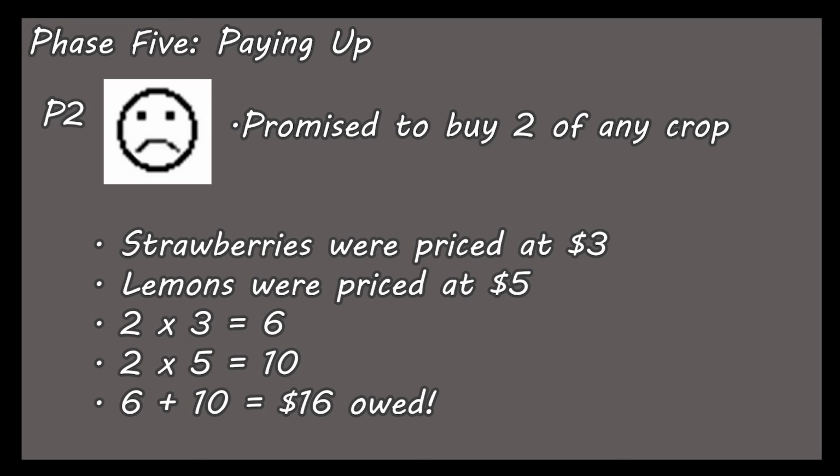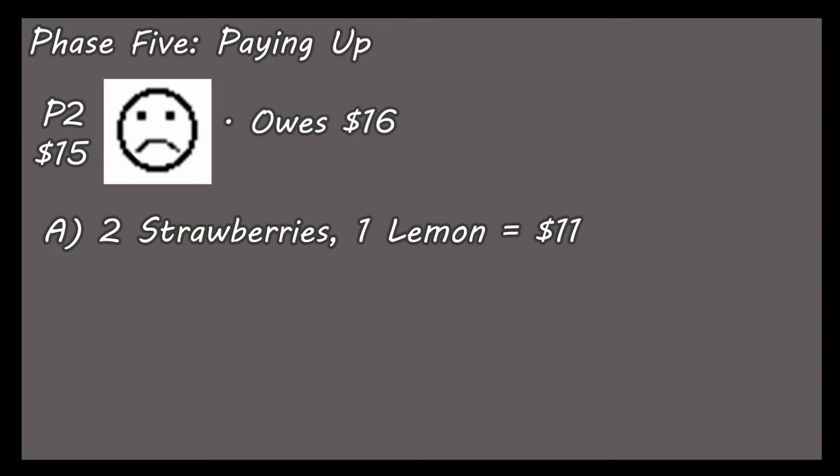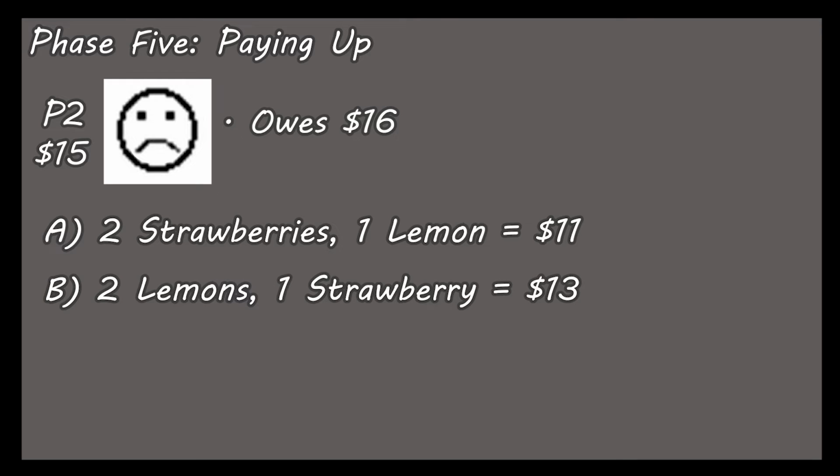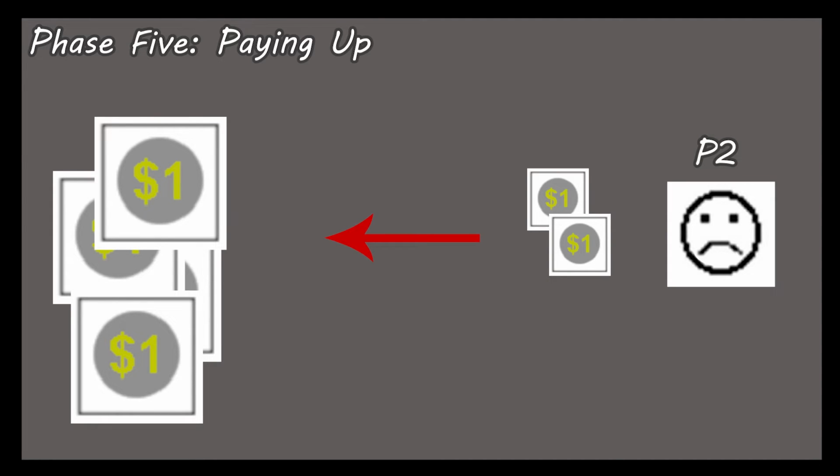If we bring back player 2 from our earlier example, they are on the hook for $16. But let's say they only have 15 in their wallet. They can choose to buy either the 2 strawberries and a lemon or 2 lemons and a strawberry. It's up to them so long as they can make the math work. Any dollars left over are then taken to the bank. You never track negatives no matter how much someone promises to buy. Losing their remaining money is punishment enough.